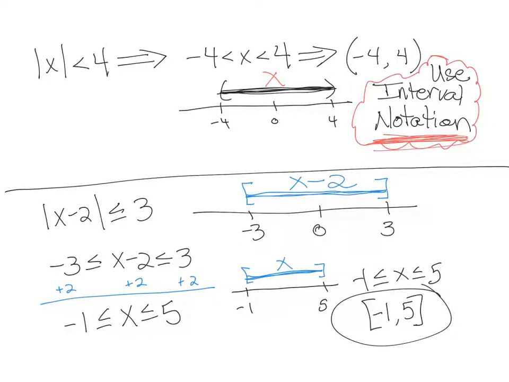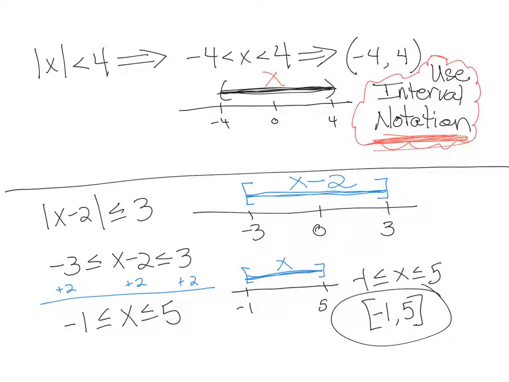So the next example, we have this blob, which has to be smaller than 3 units or exactly 3 units. It's less than or equal to. So I find 0 on the number line. I can go back 3 and forward 3, which puts me in between the -3 and the +3. And that's not where x is, that's where x minus 2 is. So I'm going to use this compound inequality that shows, just like the number line, x minus 2 is in between the minus and the plus.